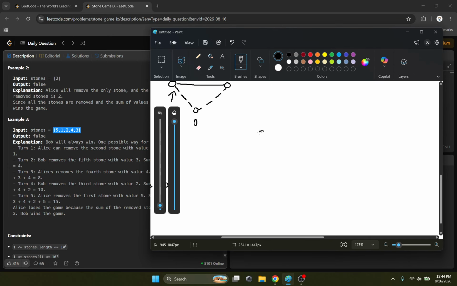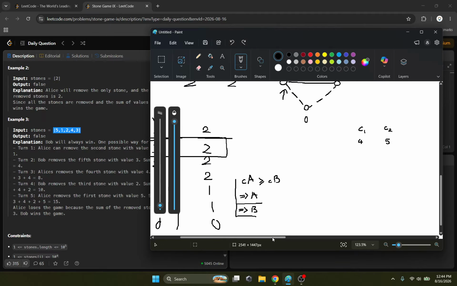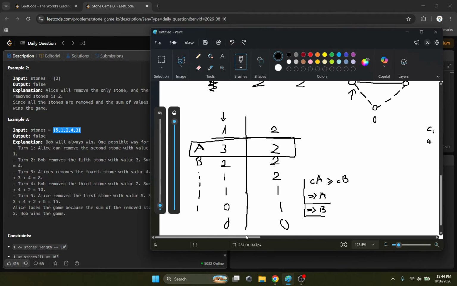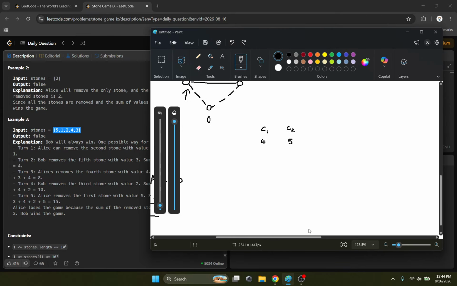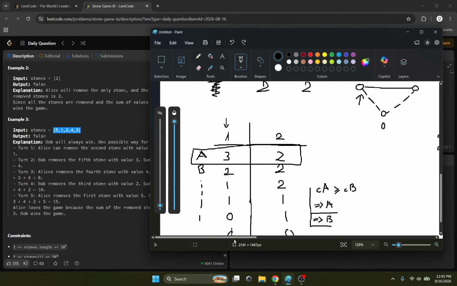So for example, if C1 has like 4 in it and C2 has 5, it's obvious that Alice is going to pick C1 to go first, because then Bob is going to be locked at C1 for the rest of the game, and Alice can use numbers from group 2, which is clearly more than group 1. So that's how Alice is going to win. Okay, basically Alice is just going to win all of that, I guess.